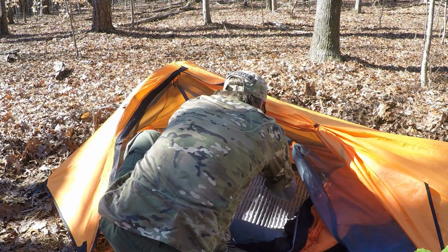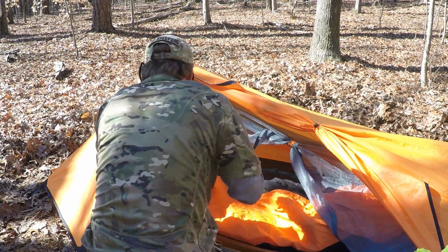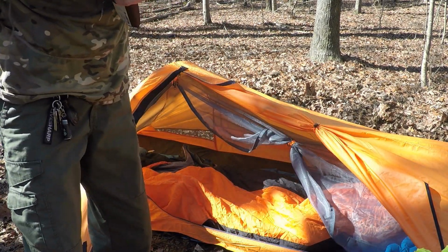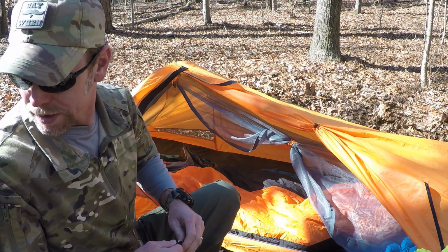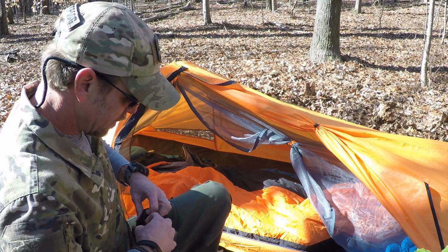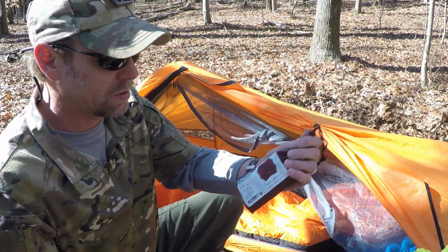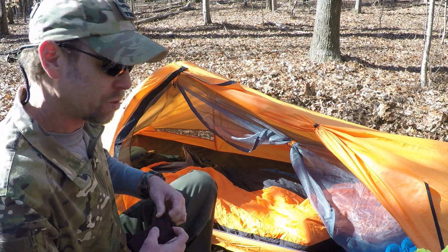And with this in there, I can straighten it all up a little bit better. I also have, where'd I put it? I just got this recently, a climate pillow. And I did bring my climate sleeping pad cover. I guess I need to get that out and wrap my sleeping pad. But the reason why I got this, I really wanted to test out a new pillow. This one only weighs 2 ounces. So that's pretty awesome. I do have the Xlounger pillow in here.